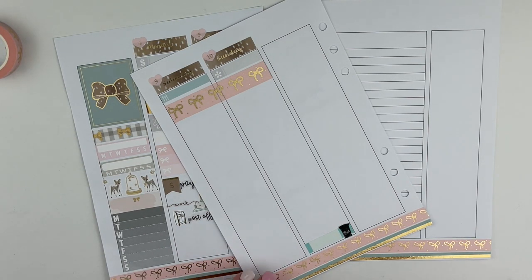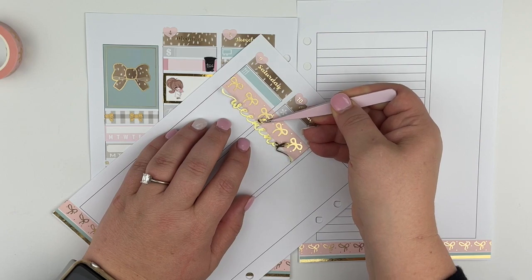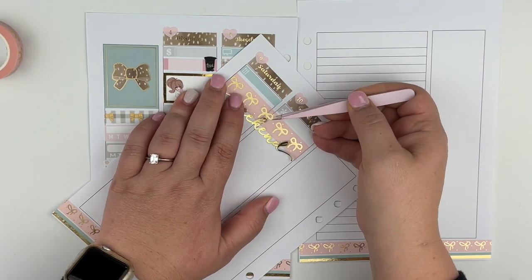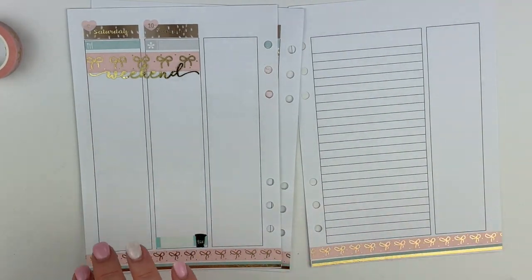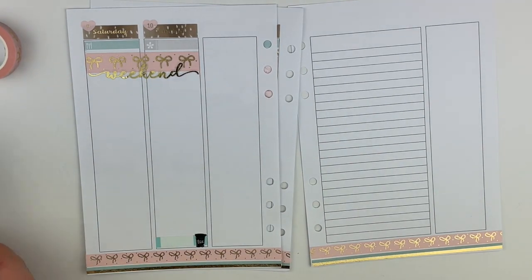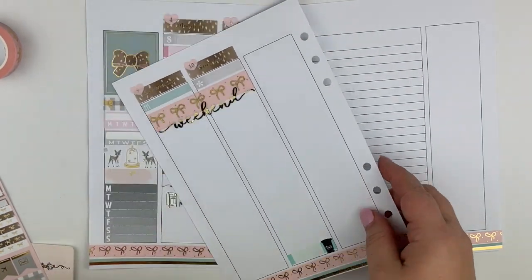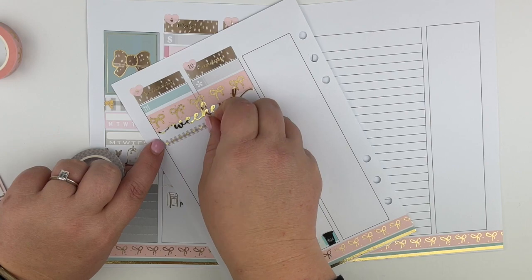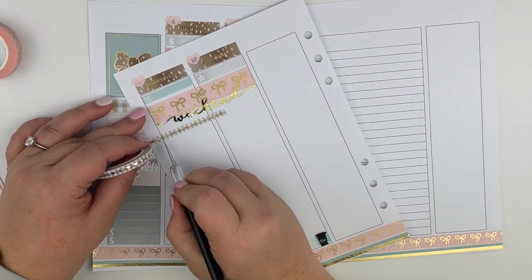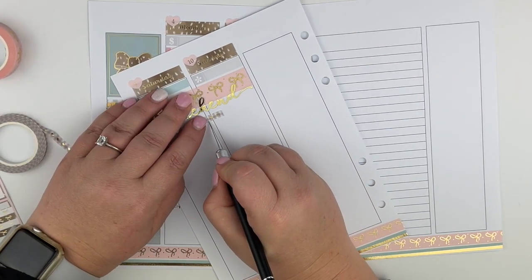Okay. So here we've got the weekend banner, and we'll go ahead and put that like right here. There we go. Weekend. Okay, so I want to put a box right here and a full box right there. And let's go ahead and put, well, let me do my header first. I think that this kit is a great little winter kit. Like, it's not Christmas. It's just a great winter kit to me. And then we'll go here.